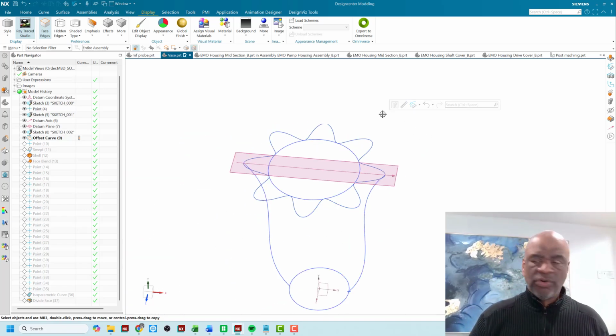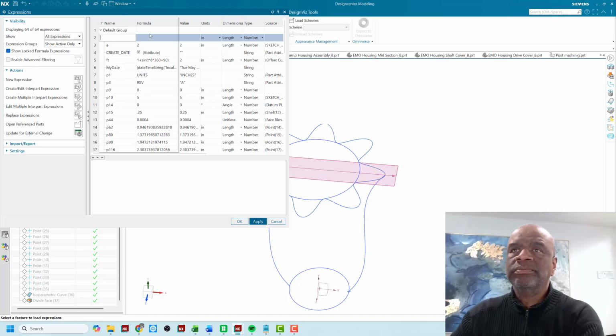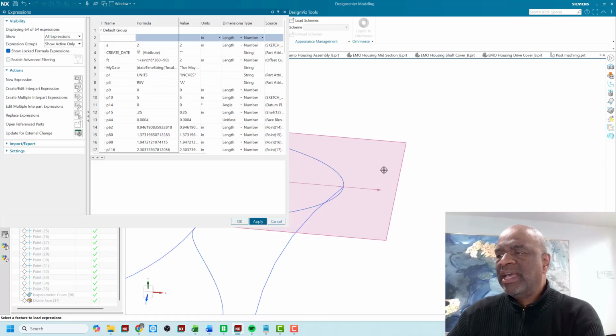So if I say Control E, I like this technique a lot. You can see that the equation is simply 1 plus the sine of t times 8 times 360, and I'm adding 90 degrees so that I get my highest point to be right here where these drive curves sit.